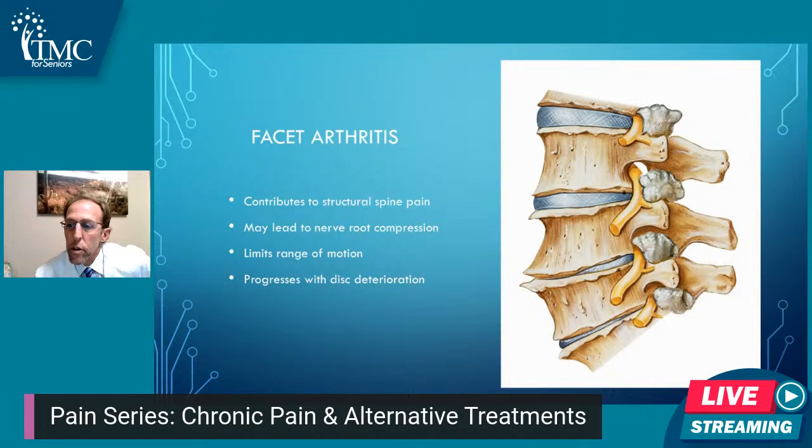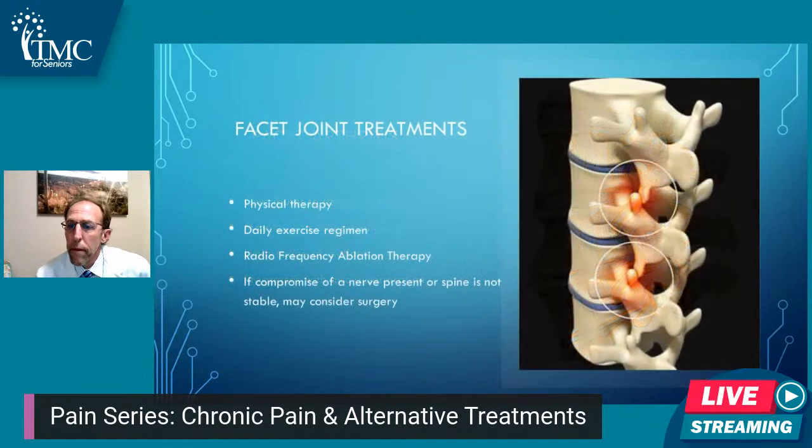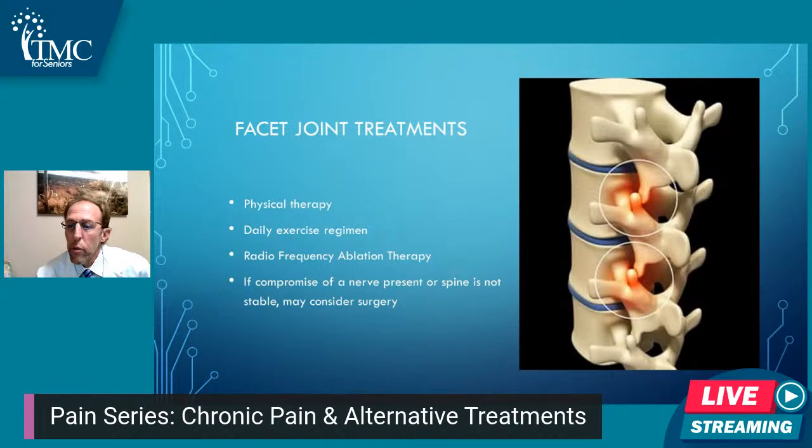If we are losing nerve function, oftentimes surgery is a good option, and stability of the spine may need to be reproduced through surgical intervention with hardware, or as fusion might be discussed. So initially we use physical therapy, a daily exercise regimen. Options that we'll discuss in a little bit will also include interfering with the nerve function at this joint, because we are unable to replace these joints as we might in other parts of the body.